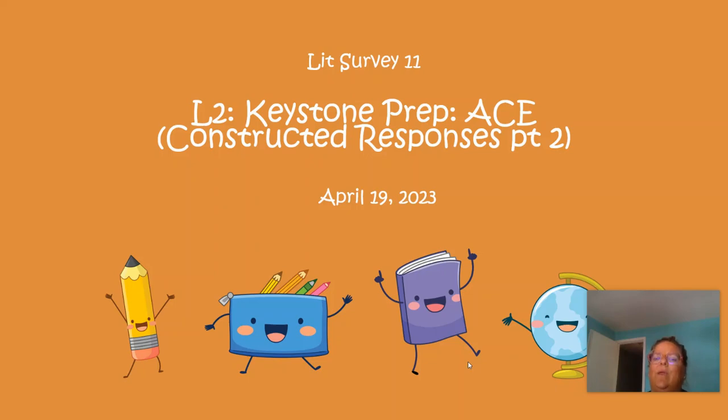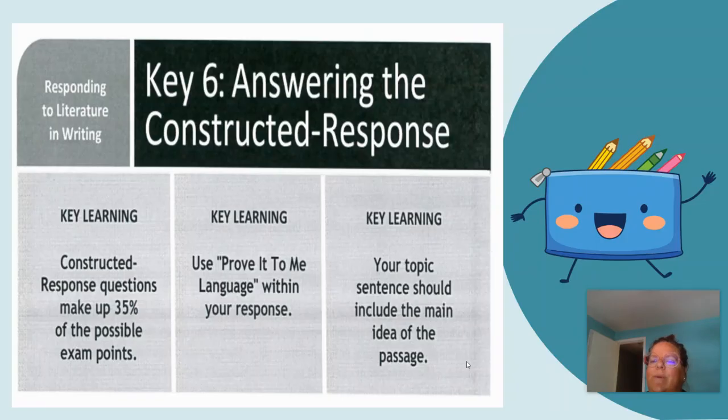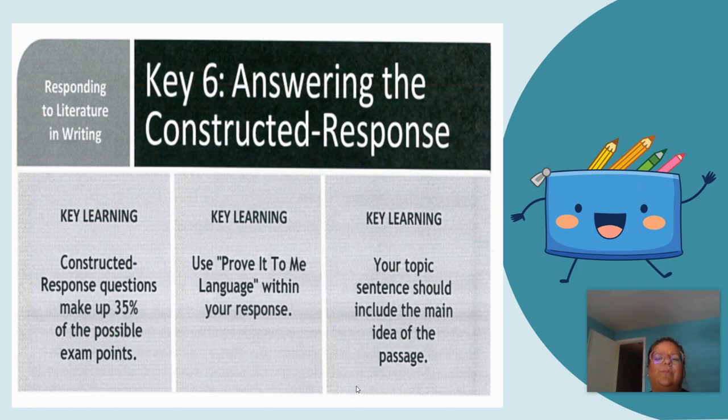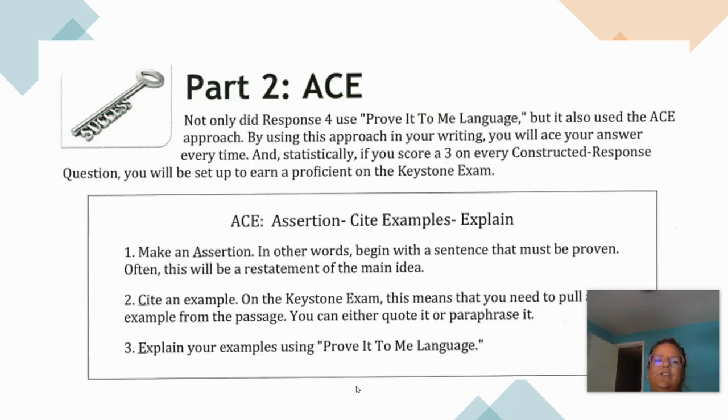Hey guys, we are working on our ACE constructed responses, and we're in part two. Our guiding question is, what is the ACE approach? And at the end of the lesson, we'll be able to use prove it to me language and the ACE approach within constructed responses. As we've been talking about in this unit, constructed response questions make up 35% of possible exam points. So, we will be using prove it to me language within our response. And our key learning is that our topic sentence should include the main idea of the passage.